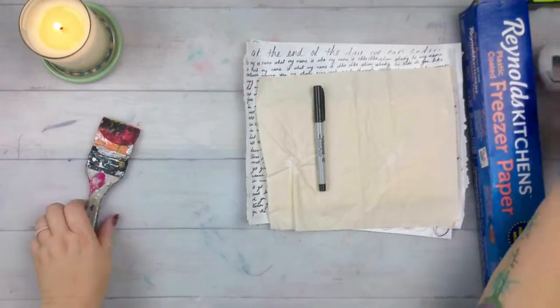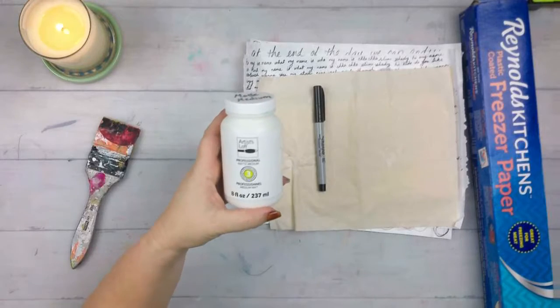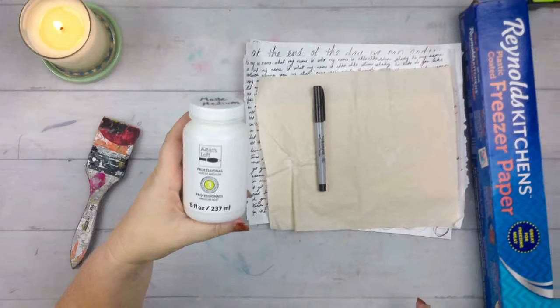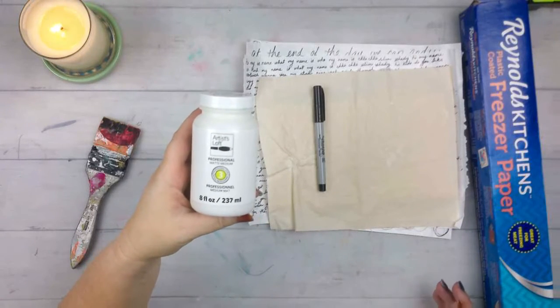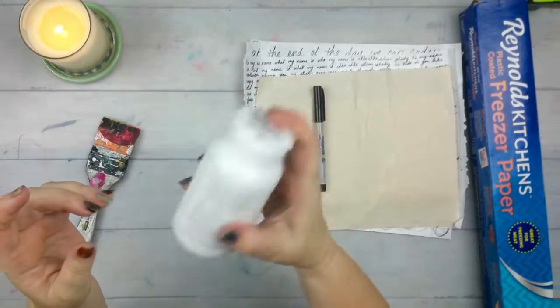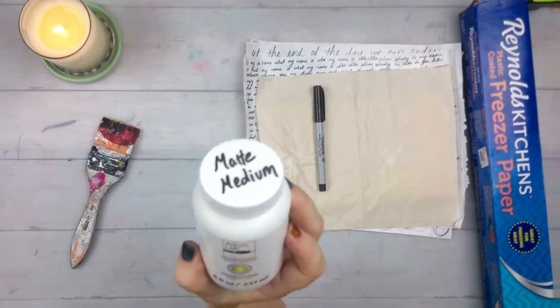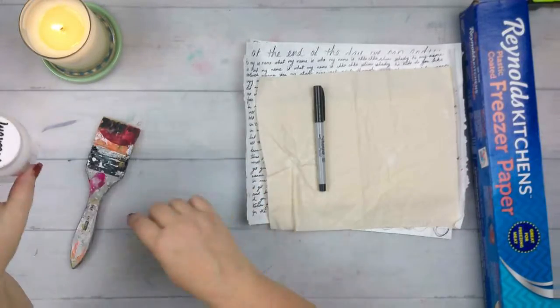Then I have my matte medium. We use a lot of matte medium in this project, so don't use your expensive golden matte medium. This is a cheaper one, Artist Loft's brand. I bought it at Michael's, but any sort of cheaper matte medium you can use. And it needs to be one that's a little watery so that as you shake it, you can kind of hear it sloshing around. You don't want a really thick medium for this because it'll make your fabric a lot stiffer.